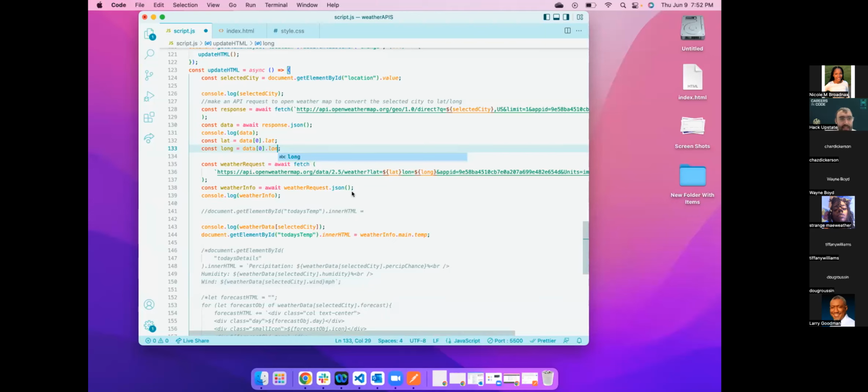This data.0.lon has to match what's coming from our response all the way from the API. Because the API has lon in it, we have to use lon right here. However, we can name it whatever variable we want over here. So we could call that spotInTheGlobe1 and use that down here and it would work fine.